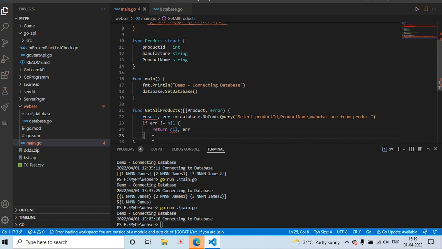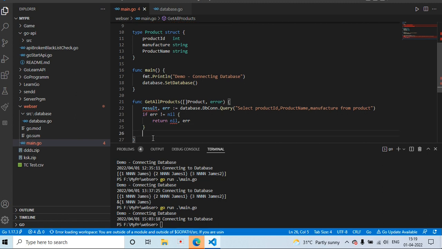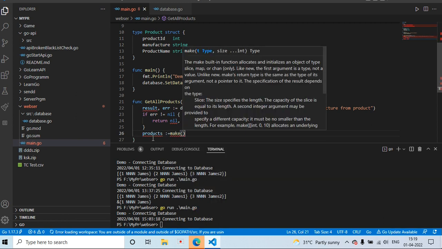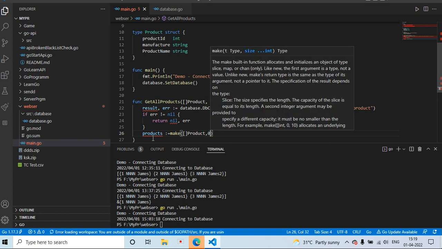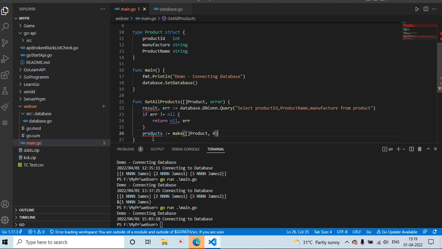After that I need to create a struct variable. So products equal to make of, create a struct variable from the product, comma, initialize the data.